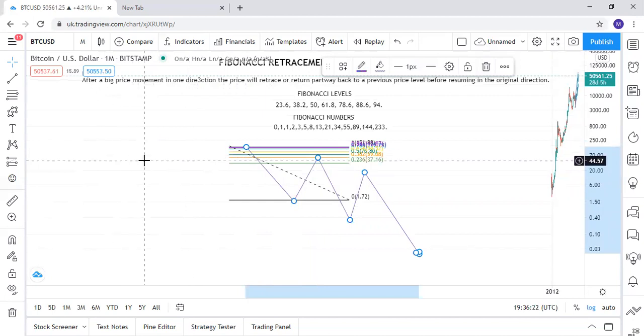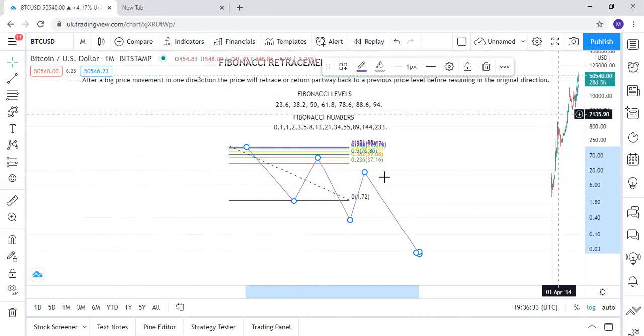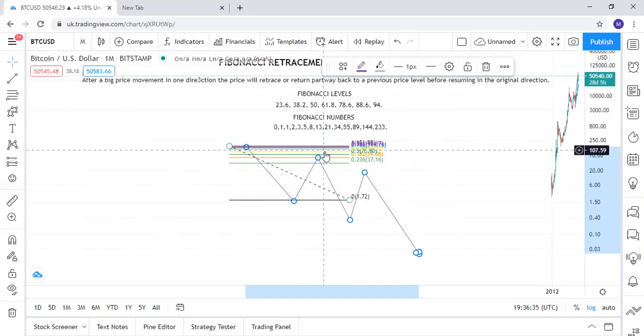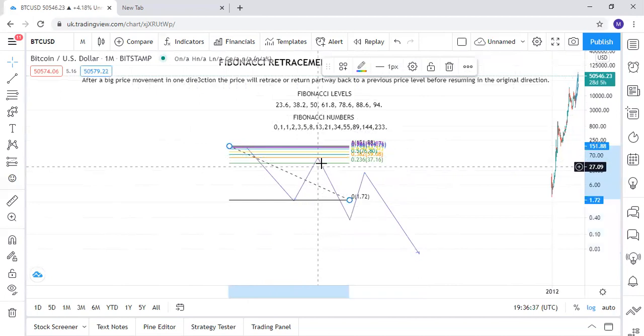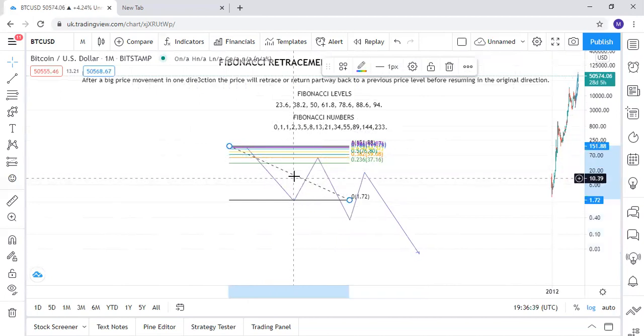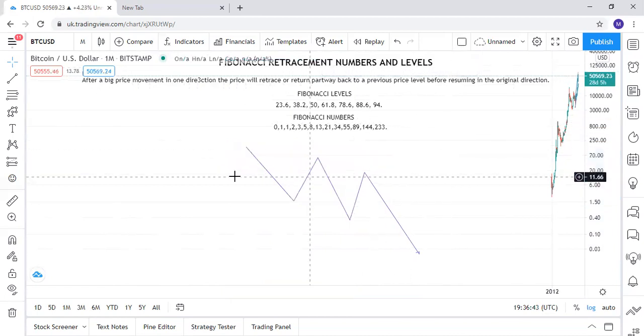If you understand support and resistance zones, you know that a support can become a resistance, and a resistance can also become a support. That's what I mean by the place being a major support or resistance zone. So that is it for Fibonacci. It's not really hard. Next class we'll go into the chart to show you.